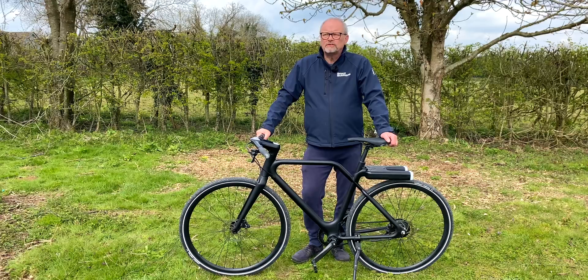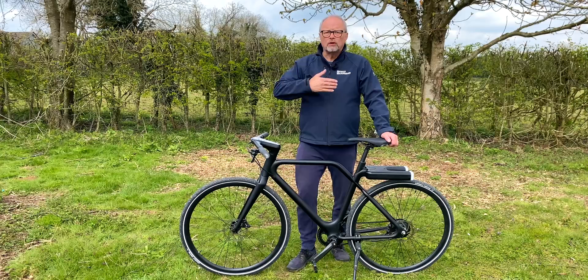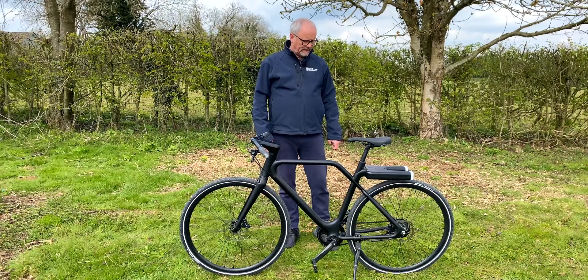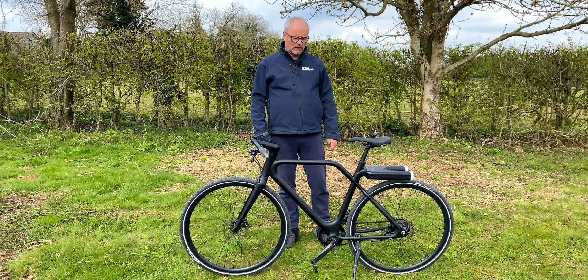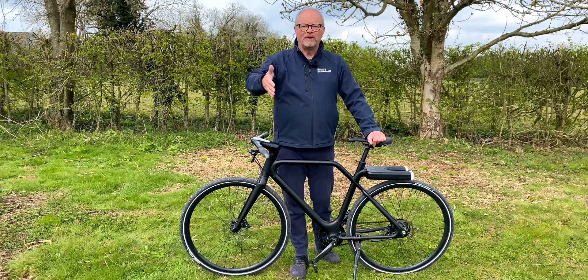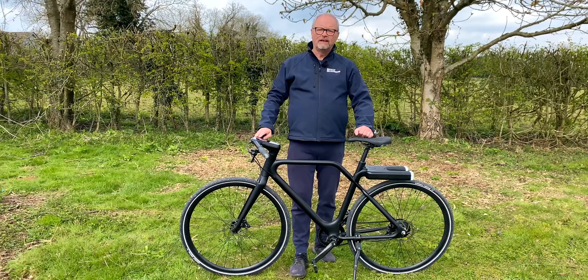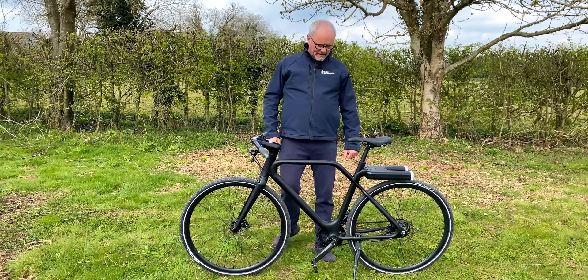I think it's a beautiful bike. It's not particularly cheap — it's about two and a half thousand pounds, two thousand eight hundred euros — but if you live and work in a city and commute across it, this is like heaven. It would be absolutely fantastic, particularly for someone my age who gets a bit more tired. The power it has is really useful. It really helps you, particularly with stop-start riding. I was on an open lane, stopping and starting, and the ease of moving off from a standing start again was lovely — even when pedaling really slowly.